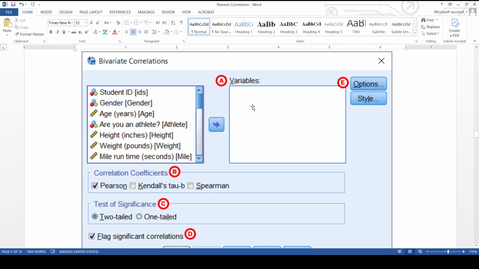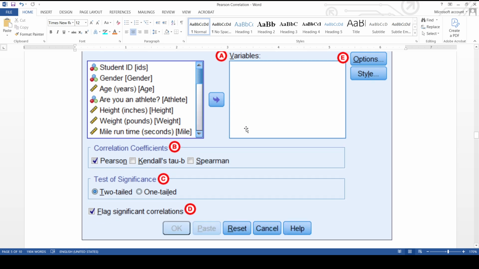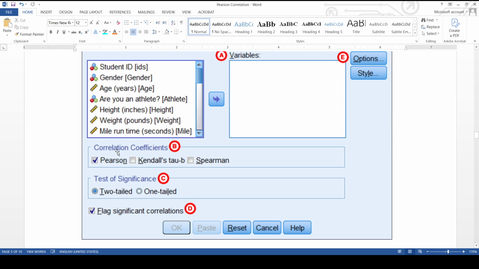So if you have opened this, like we will open very soon, the first A here is where you move the variable you want to use. You move it here. And we have B. After moving the variable, we have the correlation coefficient. Right now we have some coefficients we are working with. Sometimes we work on Pearson. Some other times you can be asked to look for the Kendall tau. And some other time we have Spearman's correlation coefficient too, depending on the product in question you want to use. But most times the answers are highly related.